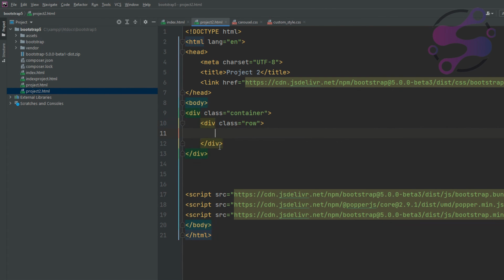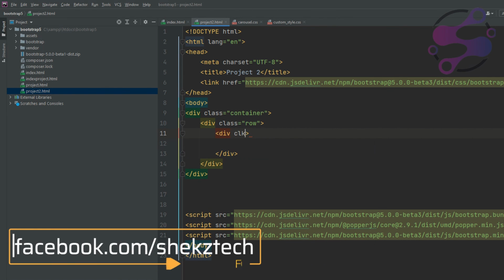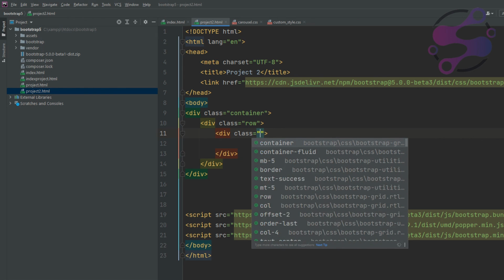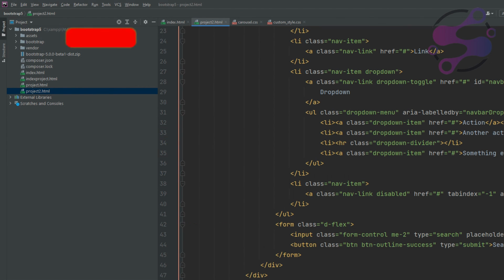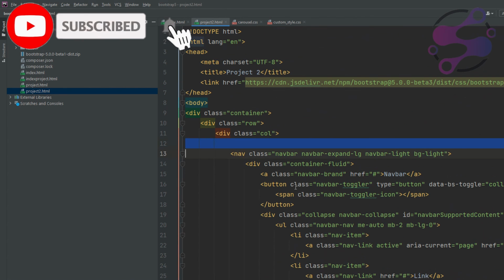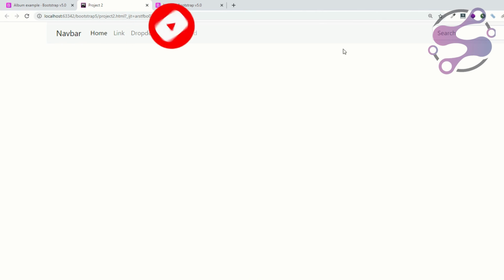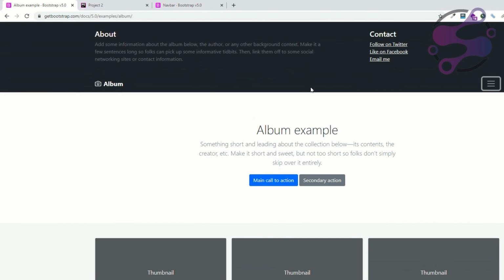I'm saying I have the column. I'm saying it's auto adjust. I have to use the column. Fine, I'm using the code here. Now go to the page, refresh the page. So now as you can see, you have a navigation bar. But if you click on this one, you have a few contacts here, and on the left side, you have about us and something like that.